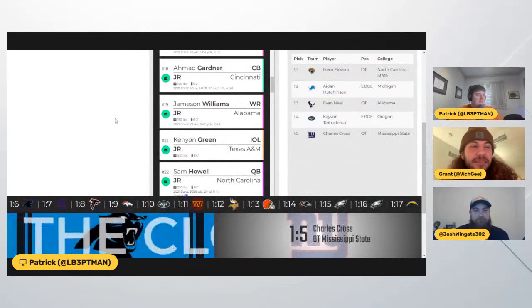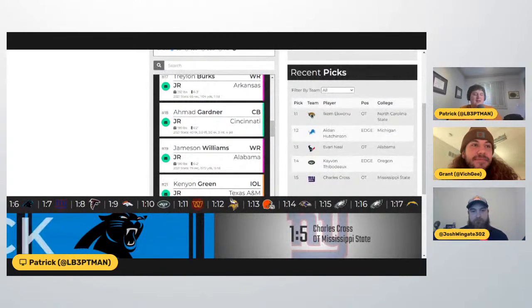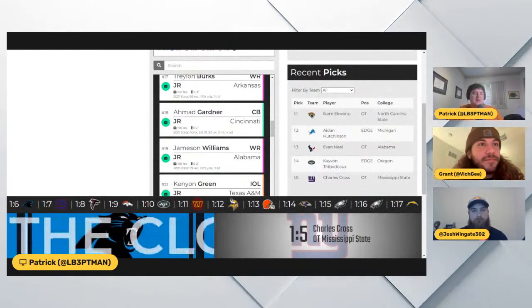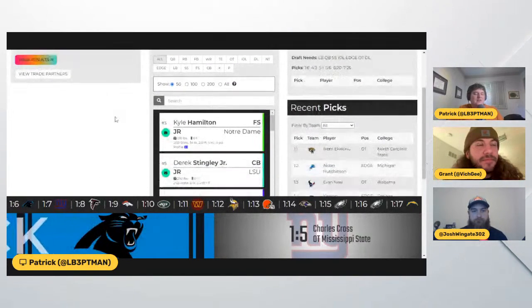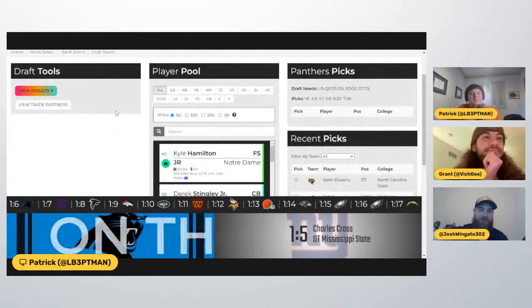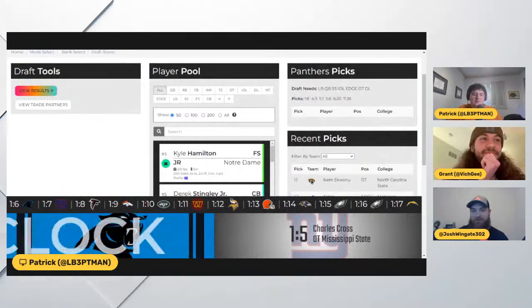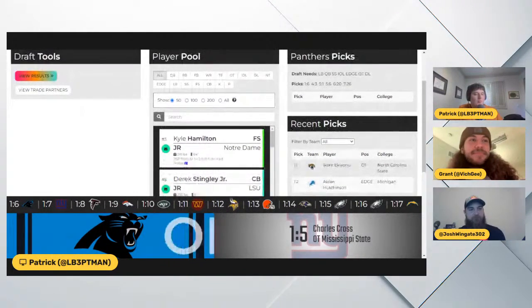This is just like the Texans pick if they keep Tunsil. They have Tunsil on one side to get Evan Neal on the other side. The Giants have Andrew Thomas, who took a big step forward this past season, on one side. Now they get Charles Cross for the other side, however they want to divvy those up. It's a great combo there on the outside. Yeah, I was hoping Evan Neal would fall just for that fit, but you have to get who I think is the best tackle in this draft.